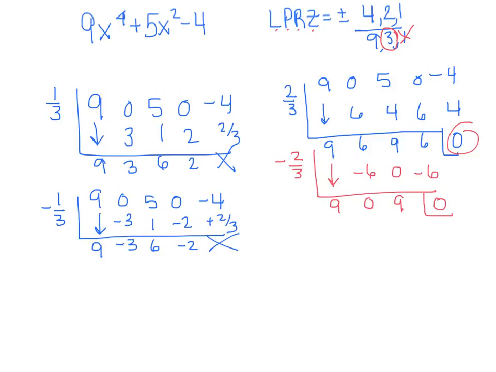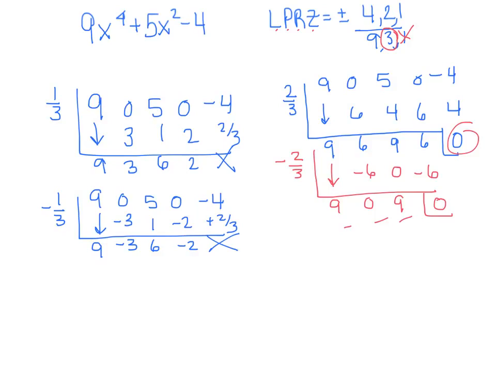Now, here's a thought. I started at an x to the 4th, and I've taken 2 zeros out already, right? So that leaves me with a quadratic. I have these 3 terms right there. That's a quadratic. I have 101 ways to solve a quadratic, so I don't need this guessing and testing baloney. I can just go ahead and use any of my methods for solving quadratics to get the rest of them.